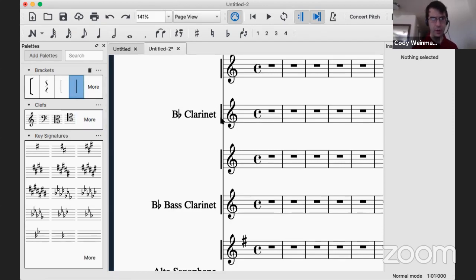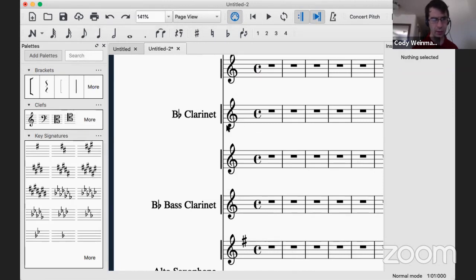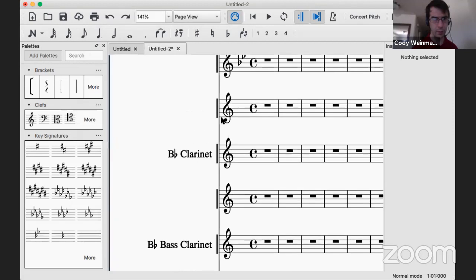If you need to check your layout, you can press the I key, just the I key, and you can go, okay, this is what I picked. Or if you wanted to add instruments, that's what you can click, the I key. All right, and then go ahead and close that. So I have 3 B-flat clarinets and 1 bass clarinet, kind of big.